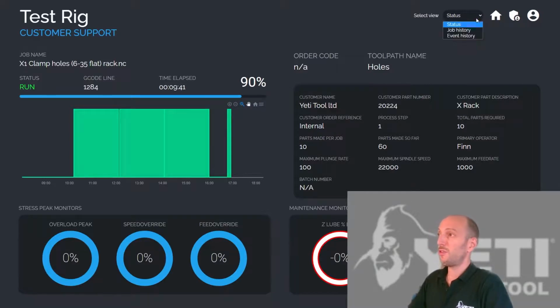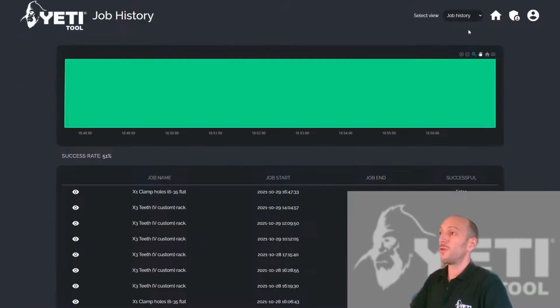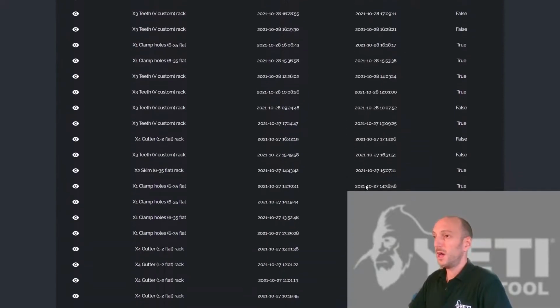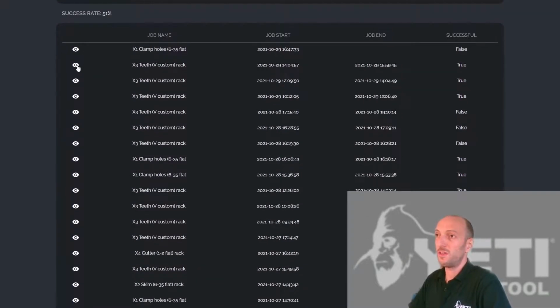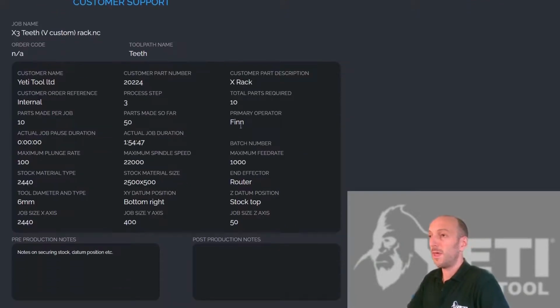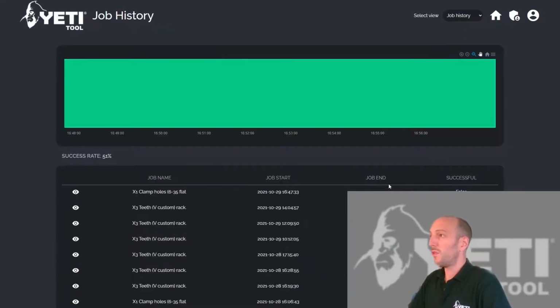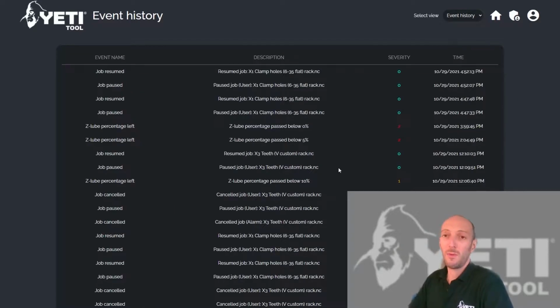And we've got a couple of other screens here which are really helpful for productivity. So at the end of the week, it can be useful to do a review of the job history throughout certain time periods. So all of the jobs are listed here, and you can dive into the detail of any job that you like, and it will display all the metadata there. And we'll give you as well a pulse on what the stress indicators were throughout that job. And also you can have a look at how the machine performed that week as well. So we've also got event history, and that covers the likes of any real-time events that happened to the machine with an indicator on the severity.